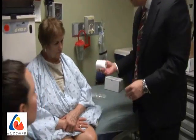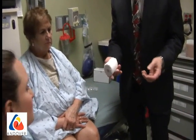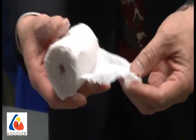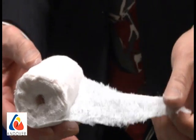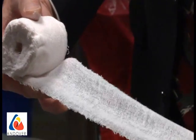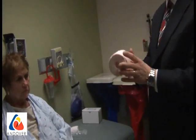Carolyn, you do a lot of wraps and have a lot of experience, and I can guarantee you've never seen anything like this before. I'm really interested in hearing your comparison. With our standard visco paste layer you're very comfortable and familiar, but look at that chalky mess — it's all over everything. You can't do this without getting yourself dirty and the patient a mess. There are no absorptive properties here at all, and washing it off is difficult. This stuff is difficult to work with. So Carolyn, here is the new product.